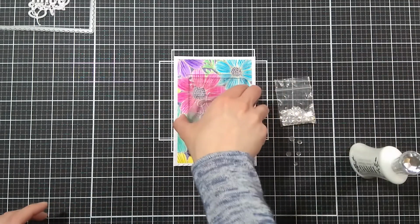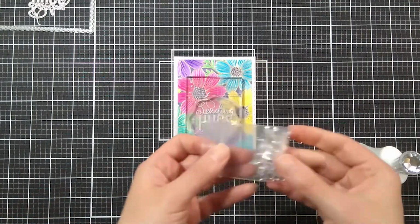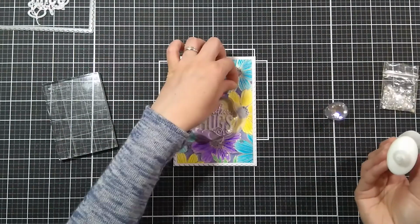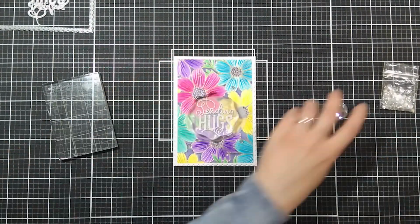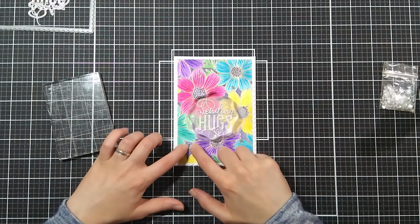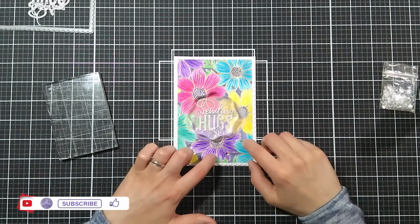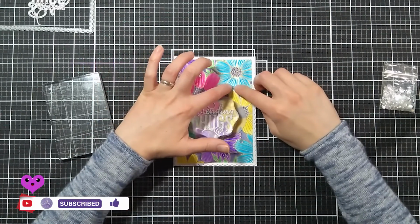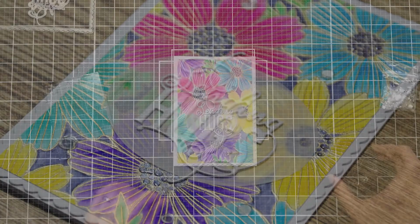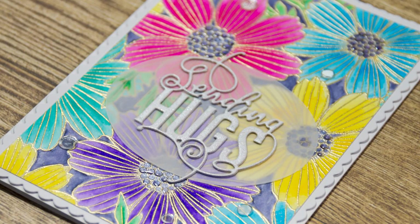And lastly, I decided to add silver confetti just on a few places, and once everything is well adhered, I also added a little bit of the Nuvo crystal glaze, just a few dots here and there at the floral centers, and here you can see the close-up photos.